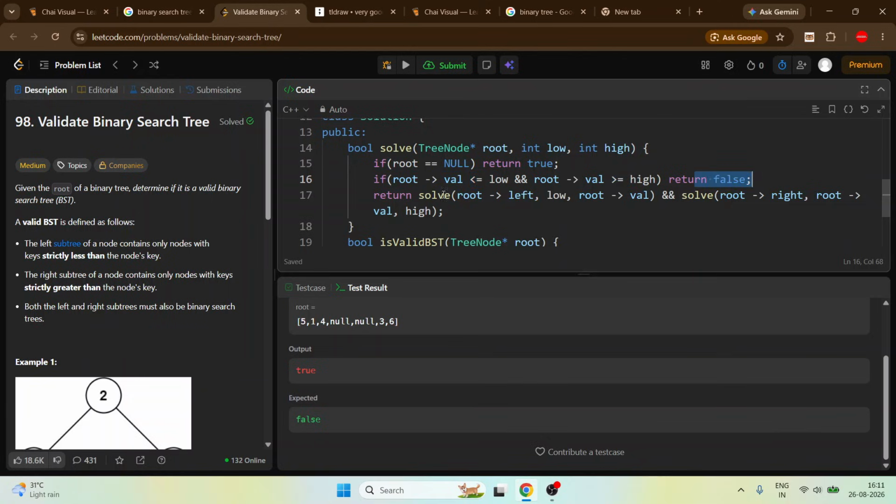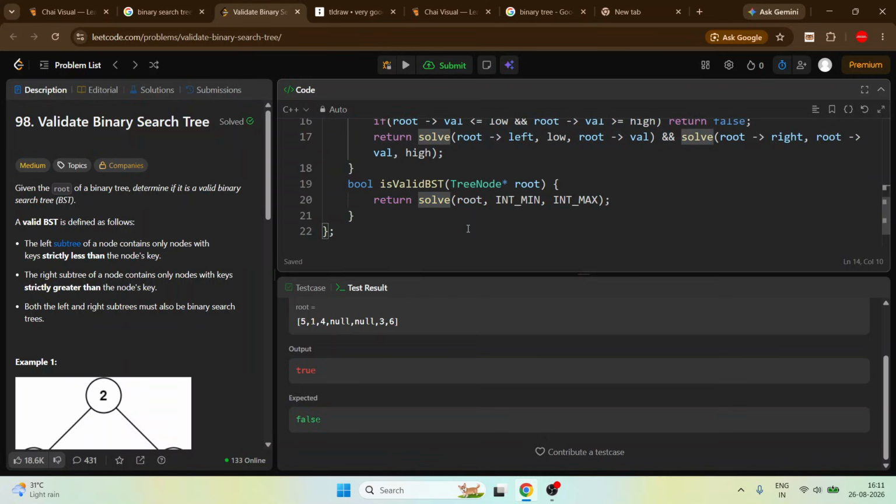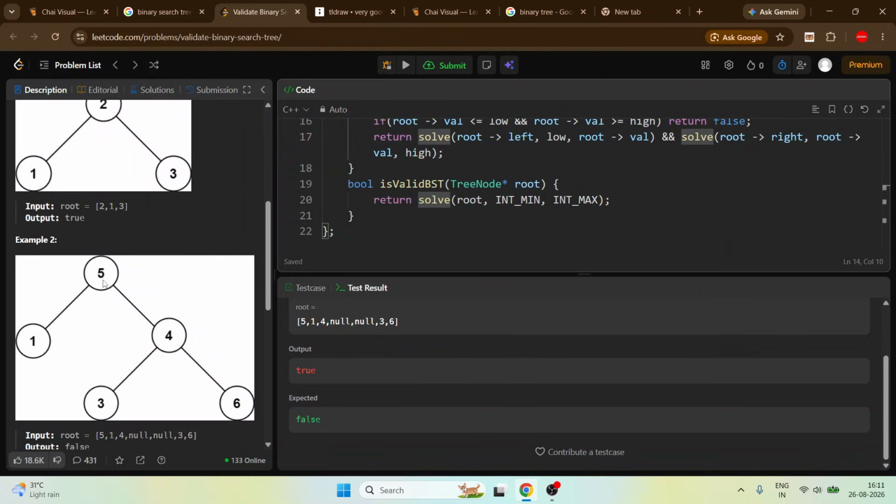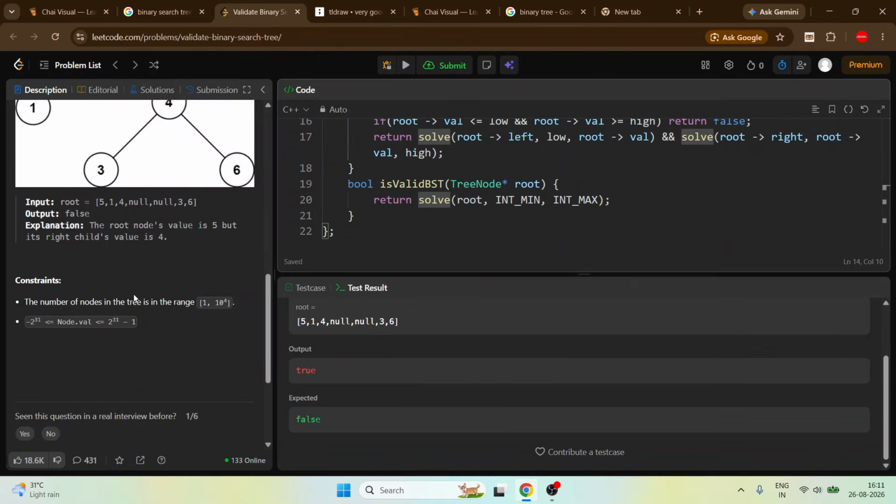Then you simply return false, otherwise go to the left part. When you go to the left part, the low and the root value; going to the right part, it will become root value and high. Okay, are we missing something?